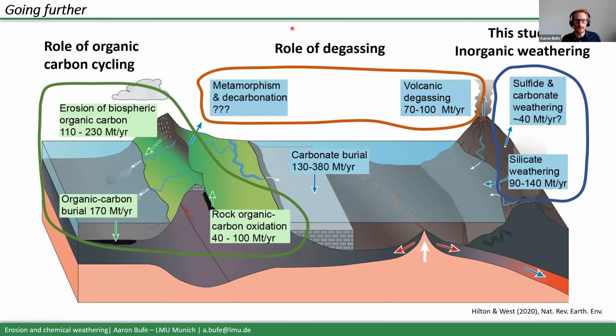And then finally, there is obviously the role of degassing, and that could also change with tectonics. Linking that simply to erosion rate is way too simple, and that can't really be done, because it's also driven by, you know, rifting, and metamorphic decarbonation is probably not directly related to the erosion at the surface. So that's a more complicated point to bring into the same framework. But I think we would be a really good step further if we could integrate the organic side into this framework.